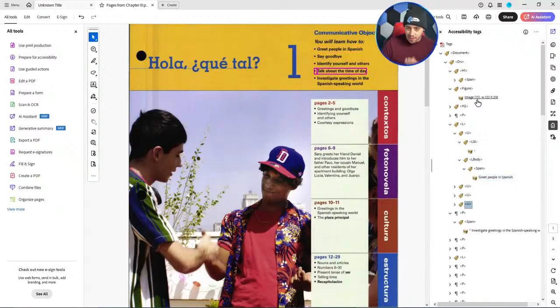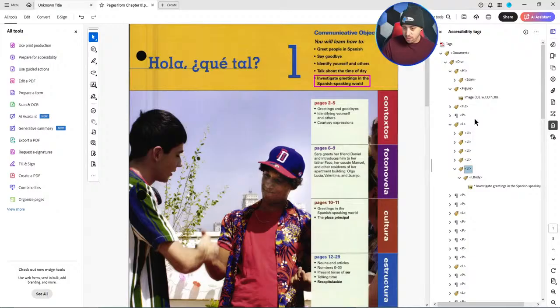All right. This list came through pretty good, though. But we need another list item. So this P tag is not inside of the list item. So we need to add it. But I can just edit the P tag to be an LI tag. And then I can change the span tag to be an L body tag. And then we can just move the LI tag directly under the other list. And now if I decollapse those list items, they're now in the right location. So we have list 1, 2, 3, 4, 5. And then it moves on to contextos.